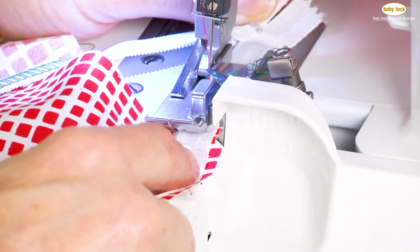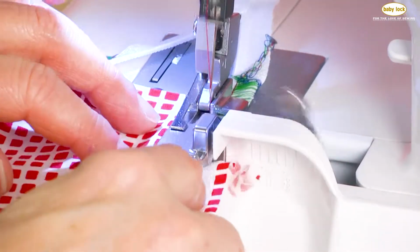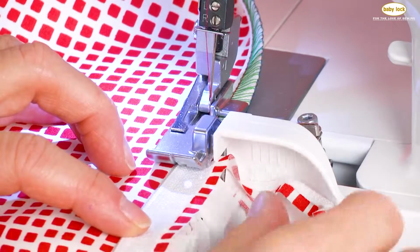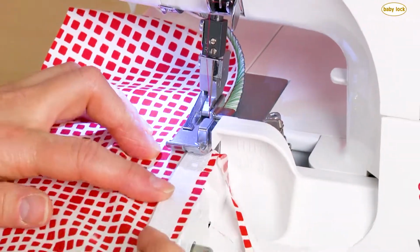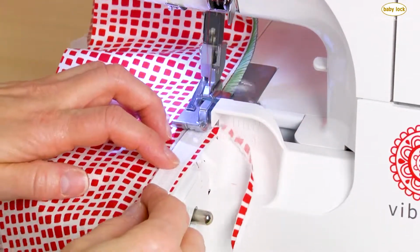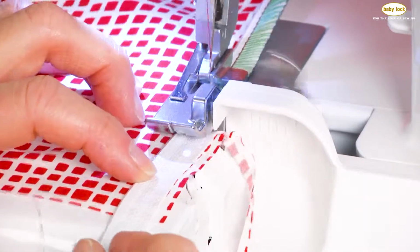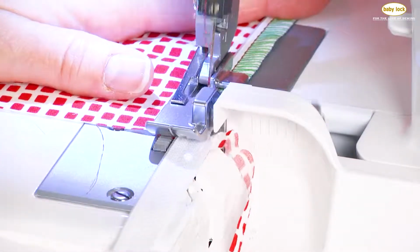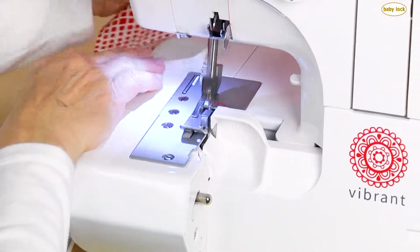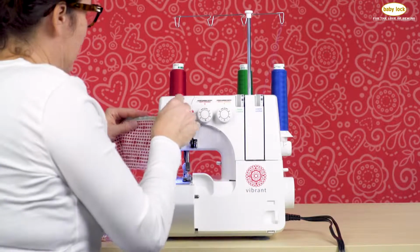I'm just going to start sewing ever so slowly, and I am hanging on the back side just to help get everything positioned. And now those coils are in that groove, and I'm just going to continue to stitch down my fabric. And again, I'm trimming my fabric, and I am trimming just a little bit of that zipper tape. Not a whole lot, just a little. And as I come to the end, I'm just going to sew off my fabric and my zipper and cut those threads. So now let's take a look at our zipper.